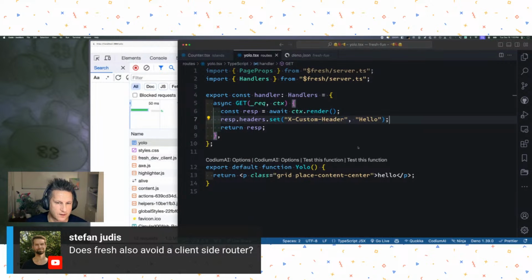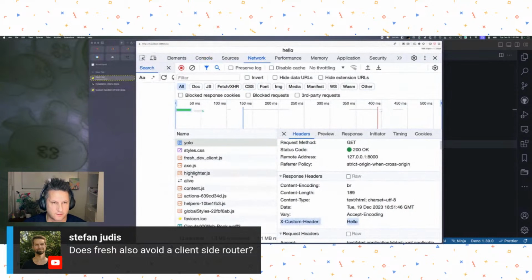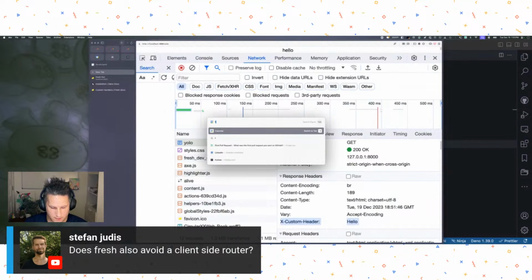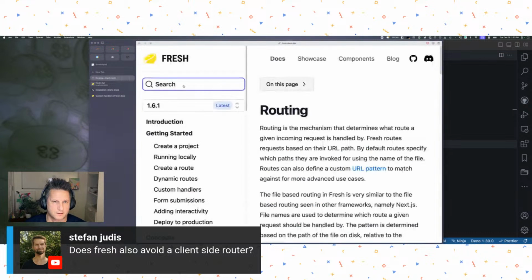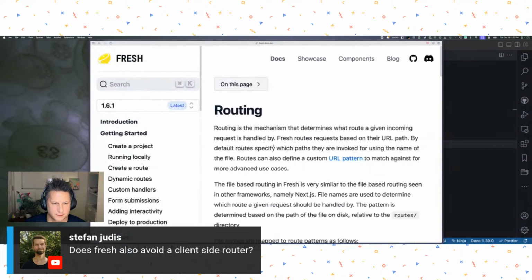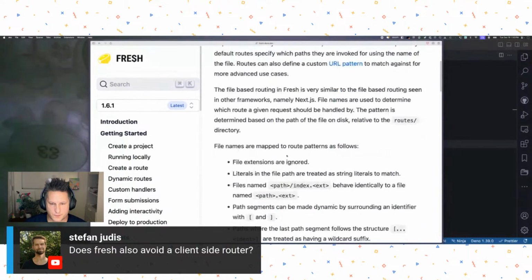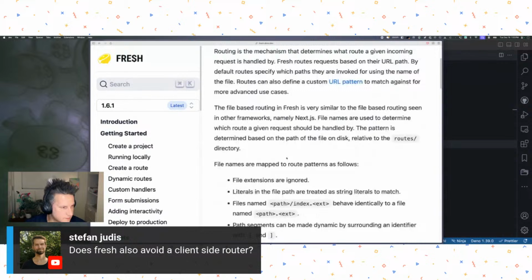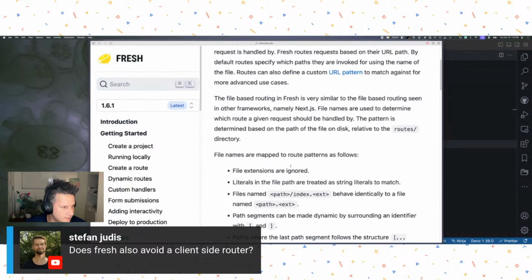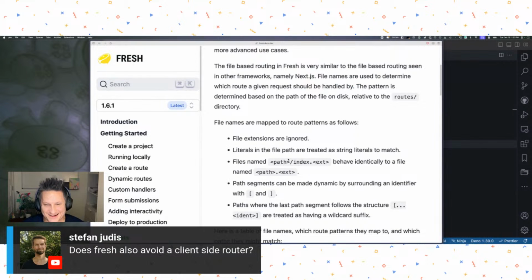It seems opt-in, and we can actually look that up because I'm curious now. So, Fresh Deno opt-in router. Okay, here we go. This is routing, not the router, but yeah, fetching docs. Sorry, I'm putting Kevin on the spot.